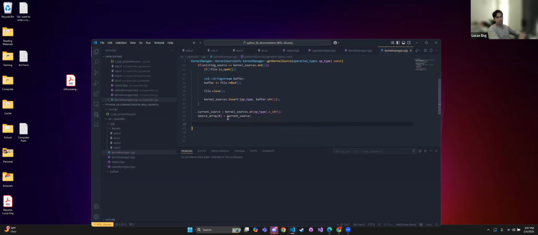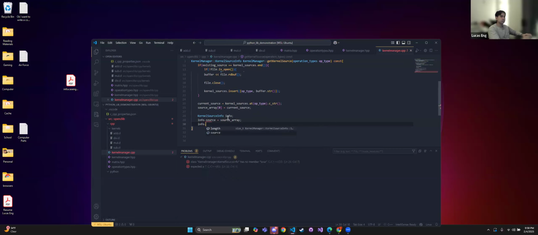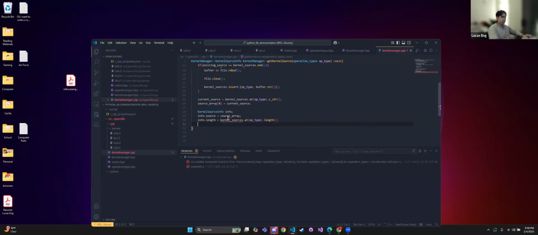And then now we just got to load all this information into our struct that we made. Oh my God, I can't spell worth a damn. Okay, so that is our kernel manager done.